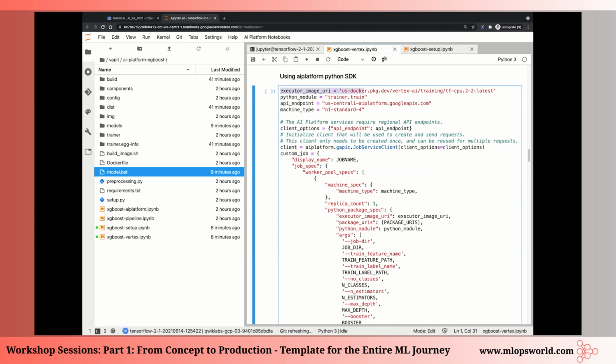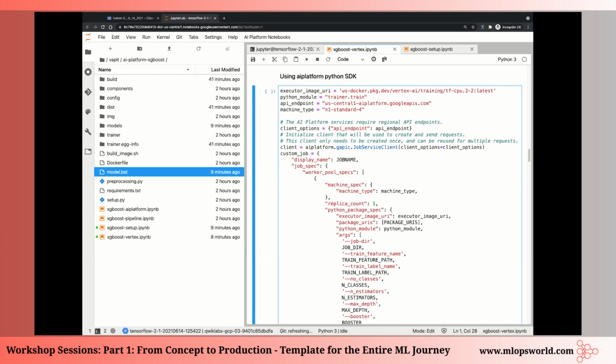First of all, you need to configure the base Docker image you want to use. Make sure your base Docker image contains the Python package of Vertex AI. So here I just choose US Docker Vertex AI Training TF-CPU 2.2. This also is named TF-CPU. It also contains the XGBoost packages within this image. So we are good.